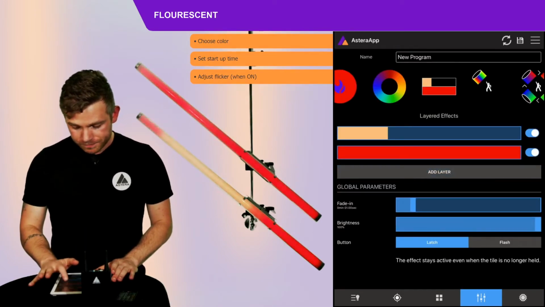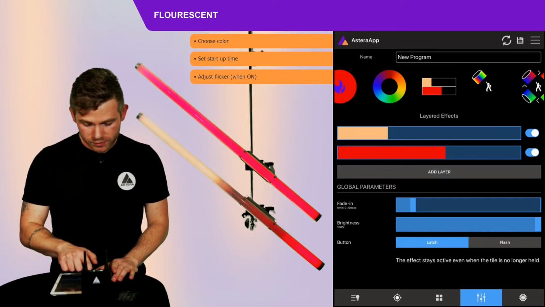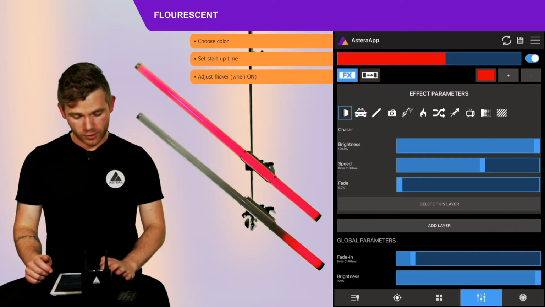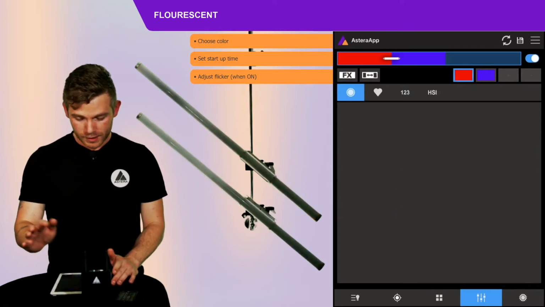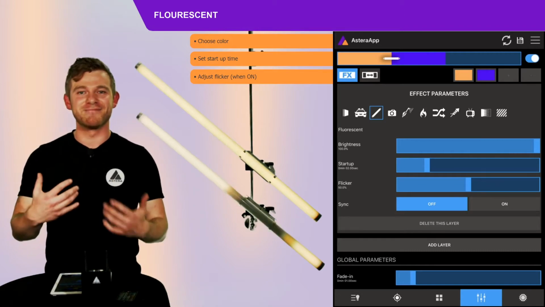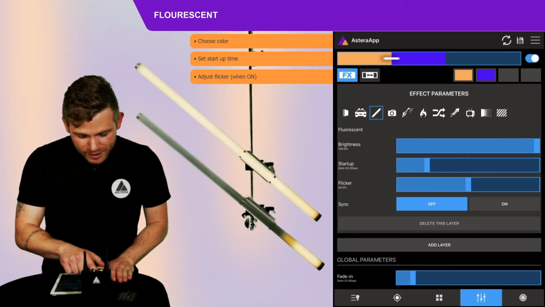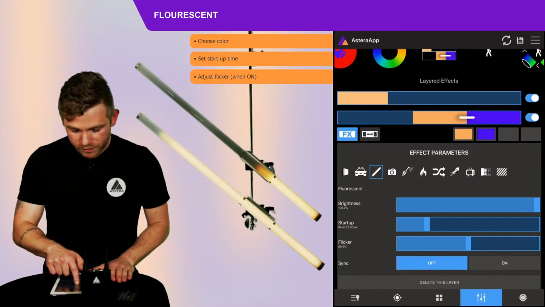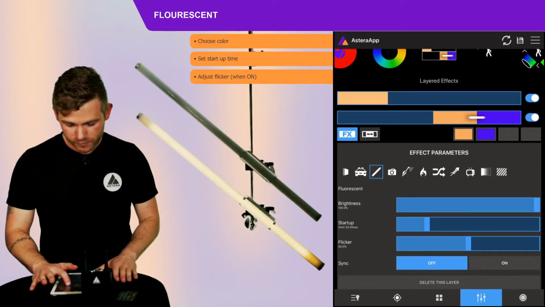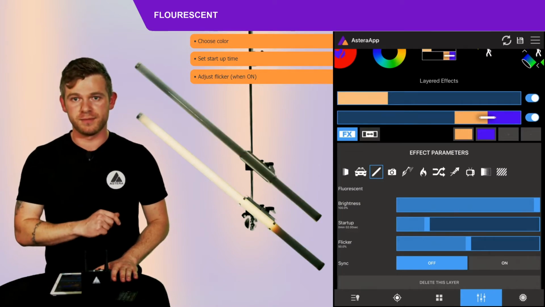Now adding a layer and going to the next one, opening here the layer and now going to the fluorescent. Of course, a fluorescent in my eyes is a little bit more warm, depending, but let's just do it. Now I want this one to come from the right side, which then will mean this one right here. Perfect.